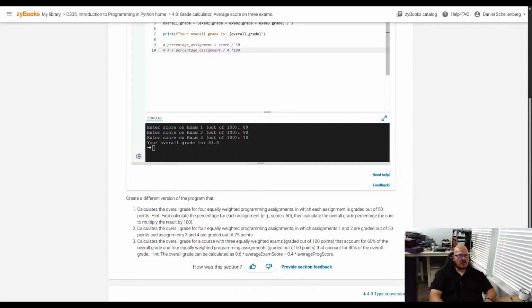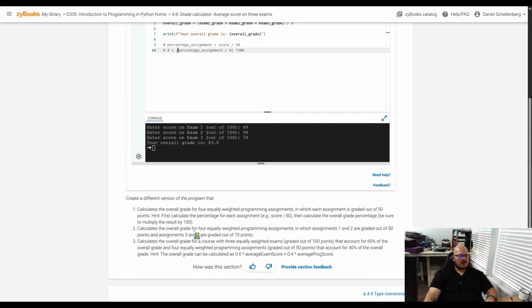Multiply the results by 100. So that means we would have to take the 4 percentage assignments divided by 4, right, and then times it by 100.